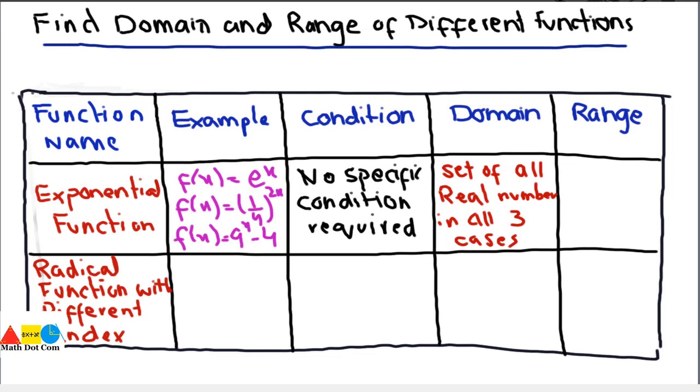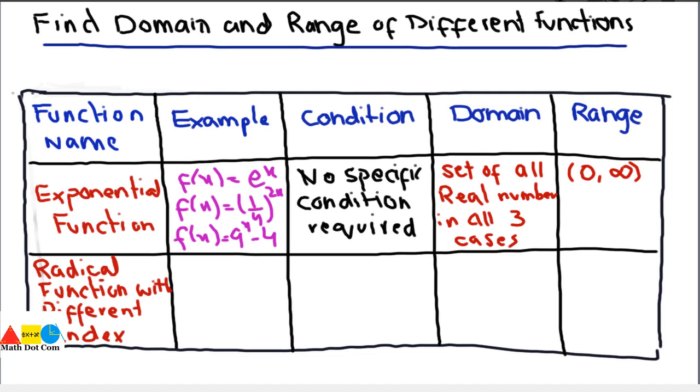But in case of the range, we have a restriction on the value of the function. How? Because if we put any value of x, positive or negative, we will get only a positive value, unless there is something added or subtracted from the given function. So in case of e raised to power x, we have the range of 0 to infinity, as whatever we put in the power, the output will be positive. So the range will always be from 0 to infinity.